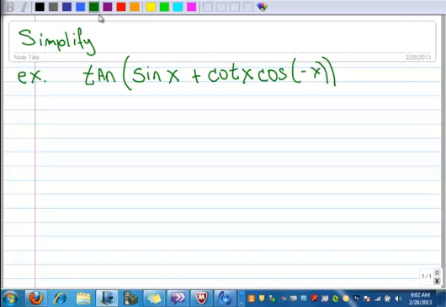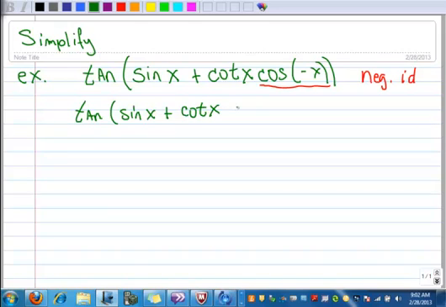So the first thing I'm going to start with is working on, and I'll do this just one step at a time, so you can see what I'm doing here. So see here how I have the cosine of a negative angle, or negative arc, so I'm going to use my negative identity here, and I'm going to change that. So now we have tangent, and we still have sine x, plus cotangent x, and so now I can substitute the cosine of a negative angle is equal to the cosine of the same angle in the positive direction. Alright, so I used that one.